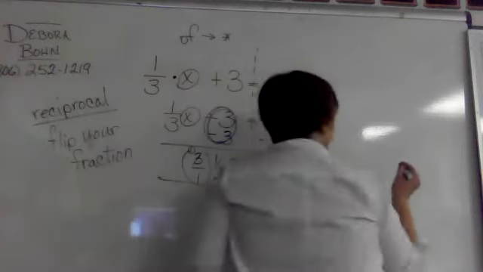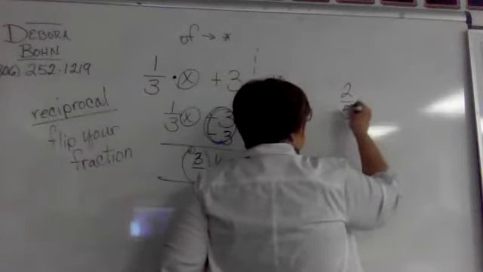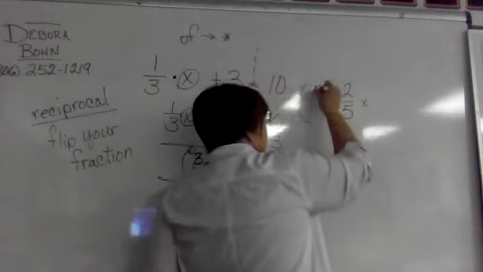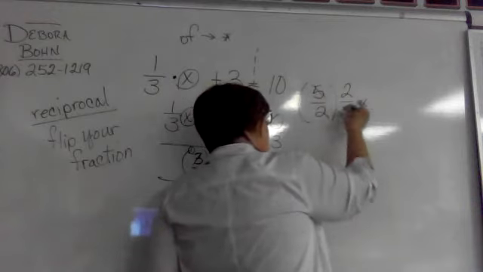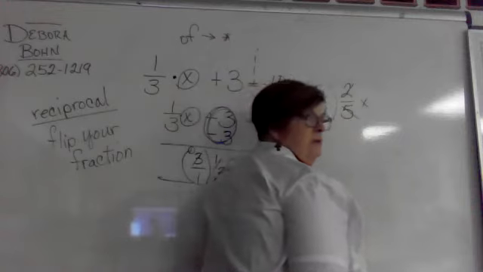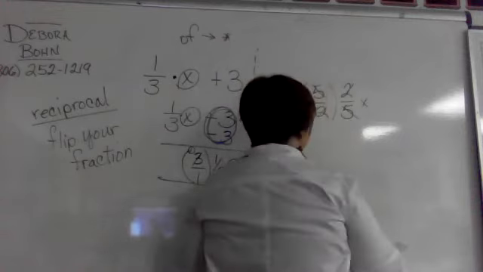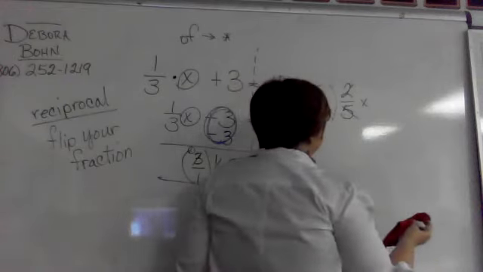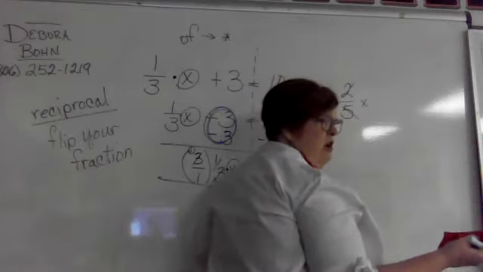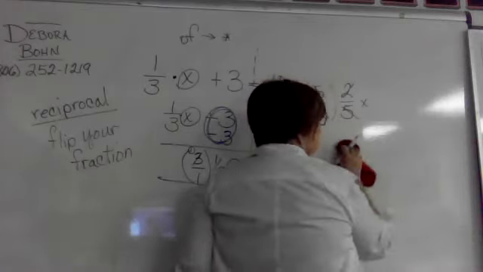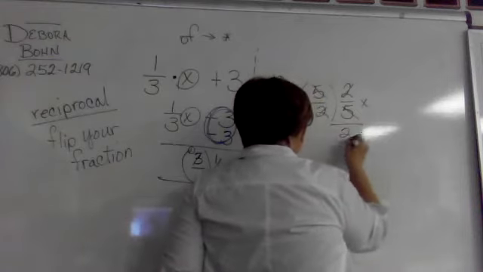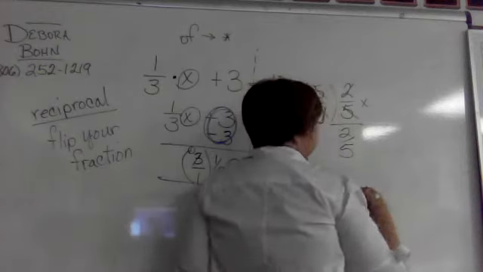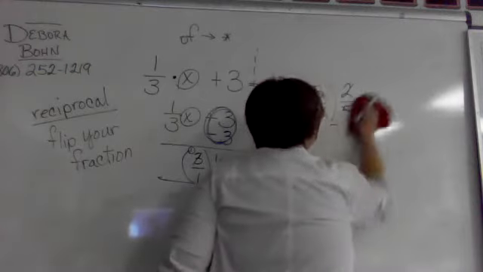So if we did this one over here, where I had 2/5 x, and you wanted to get rid of the 2/5, you would multiply by 5 over 2. You just flip it. So the 5's cancel and the 2's cancel. Yes? Okay. This happens when we have fractions and you don't know what to do with it, and you know I'm going to have to divide by a fraction, and yuck. So actually dividing by a fraction is the same, absolutely the same as multiplying by its reciprocal. Okay, so it's the same thing.